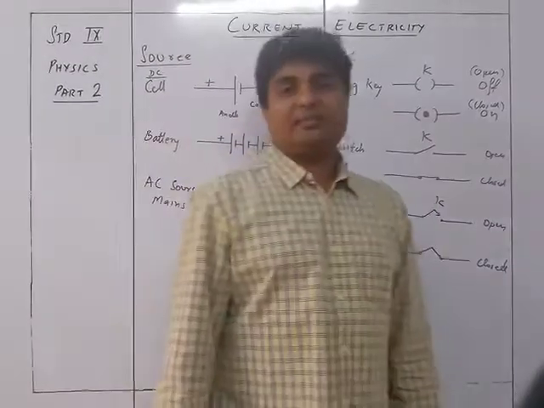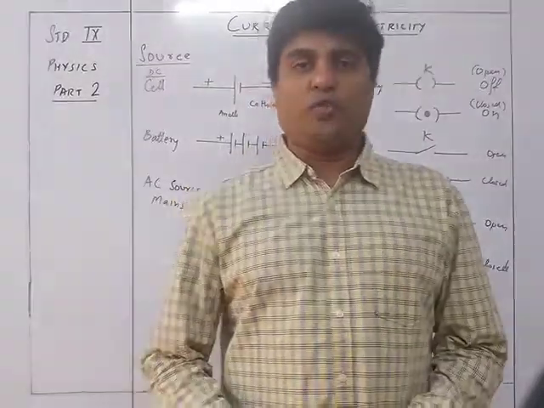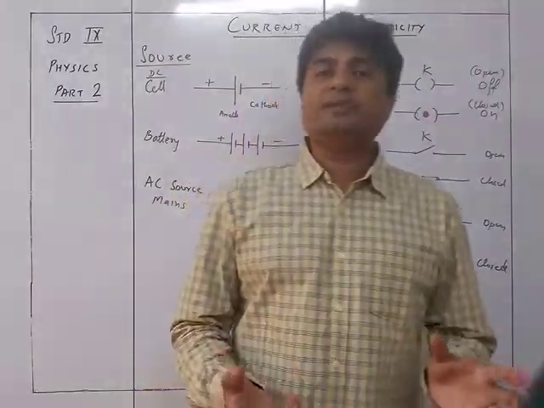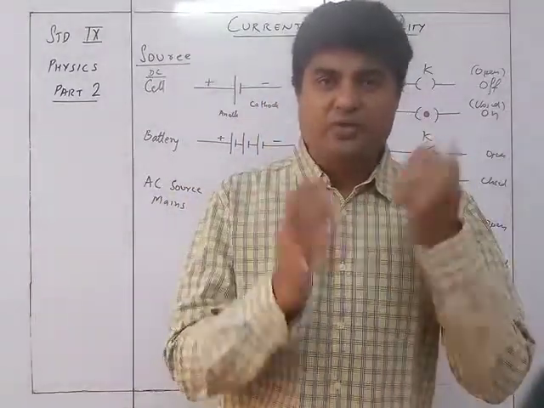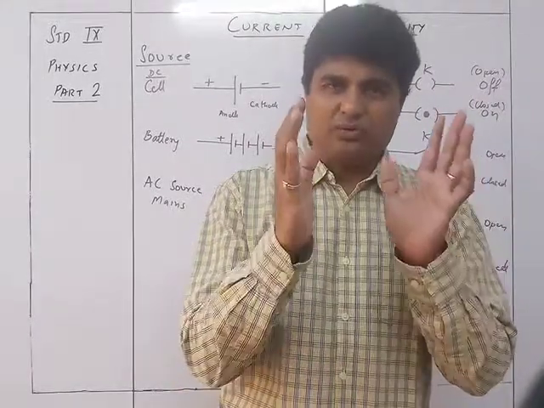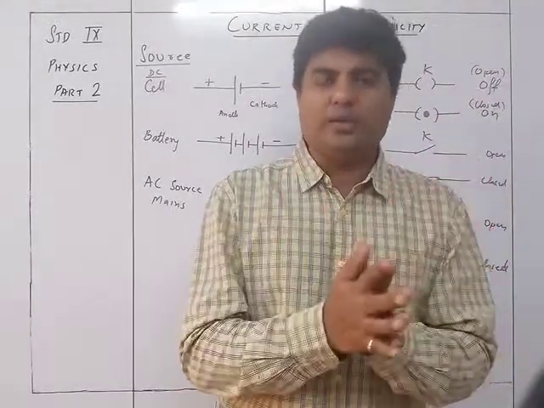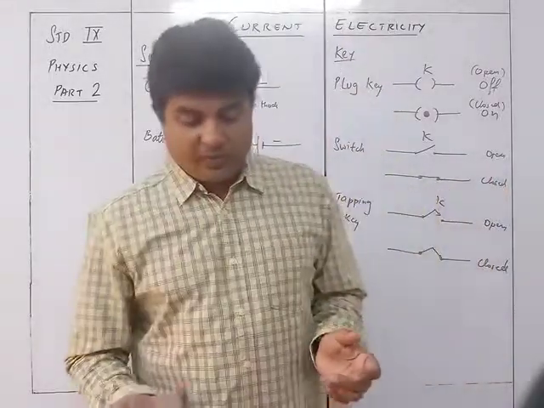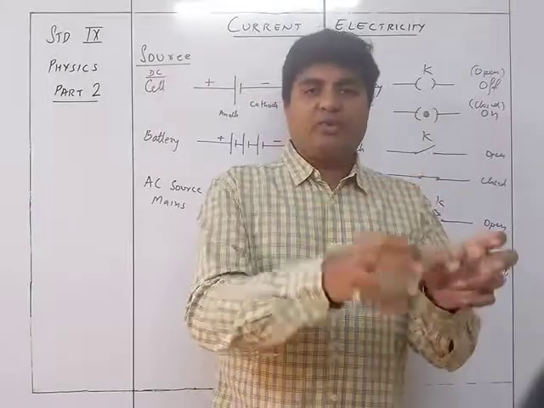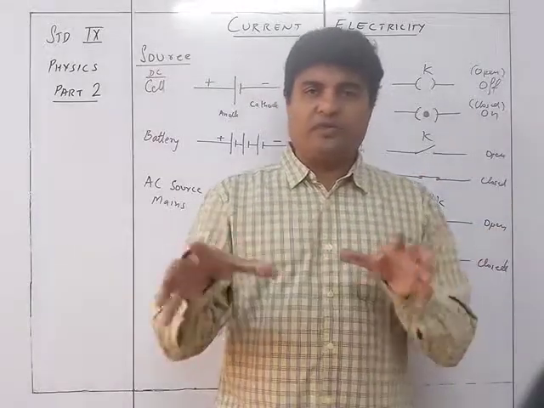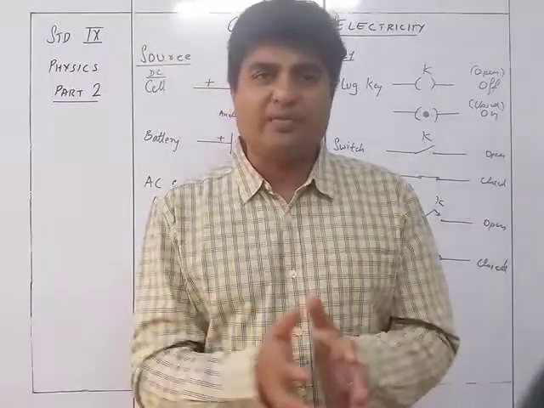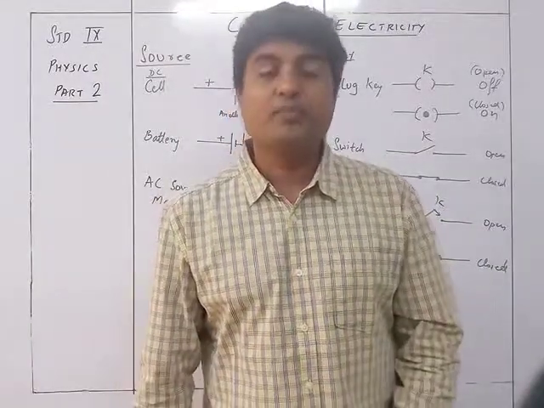The next we have is the resistance wire, resistance box, rheostat or variable resistance. See, resistance is something which is going to obstruct the flow of current. So the resistances could be of many kinds. Some resistance would be of the standard value. This is a standard value resistance wire, so it is going to have a standard value. It could be a variable resistance box, where you can keep it 5 also, 10 also, 15 also, 20 also. There will be different connections over there. So depending upon what connection you are making, it will have that resistance.